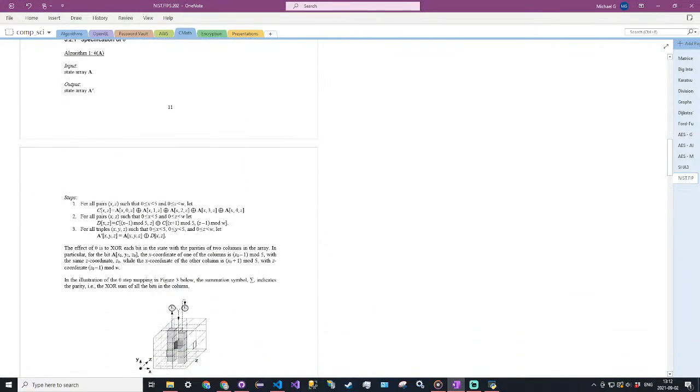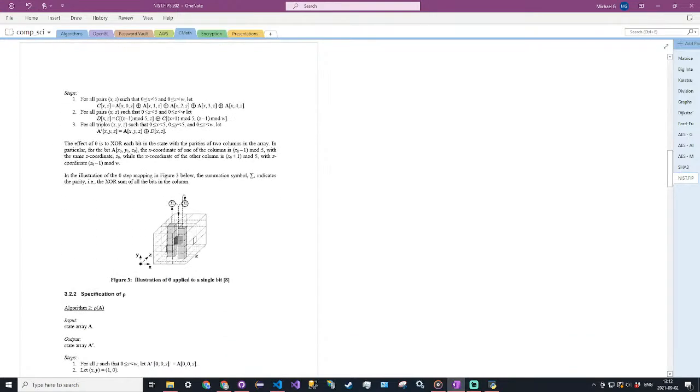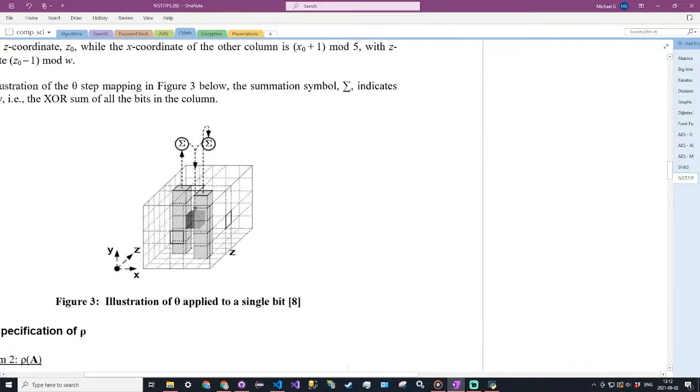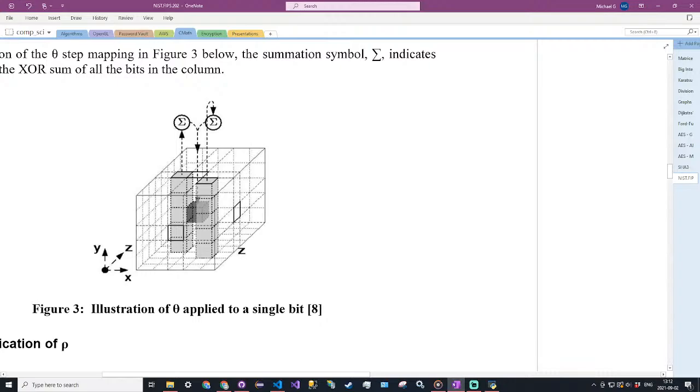So theta is considered just an XOR with neighbors. This is a graphical representation of it, where you take the bit which is in dark gray and then XOR it. It uses a summation notation, but in binary, summation is just another word for XOR.